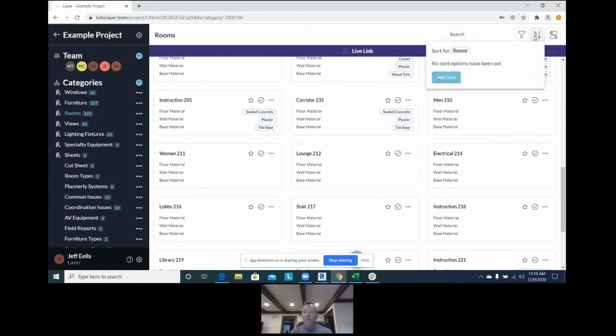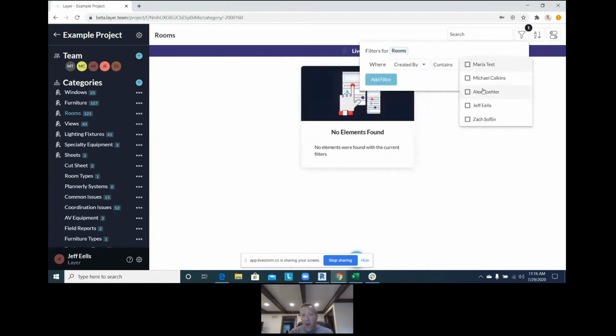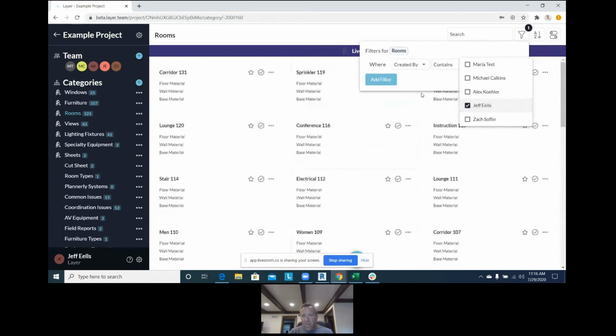A couple more things to point out here. We obviously have sorting elements. So if you want, again, a particular view, how you want to sort these cards, we have the ability to do that. Another fantastic feature we just introduced was the idea of filters. So again, if I have a specific something that I want to see, now through the filter functionality, I can start to select different options to see. So it makes it very easy and quick to get the information you care about when you want it.